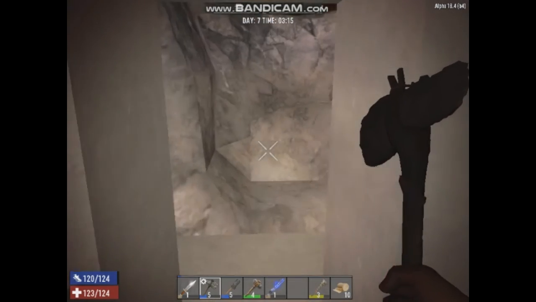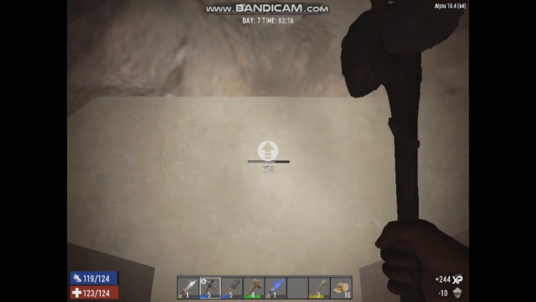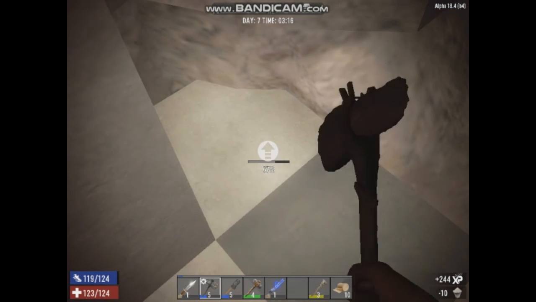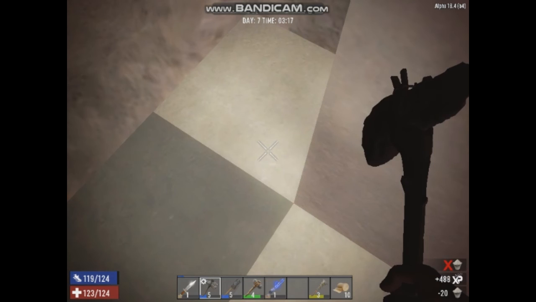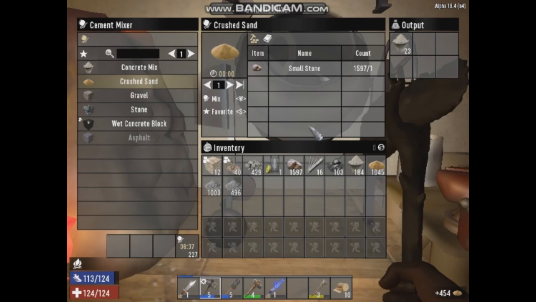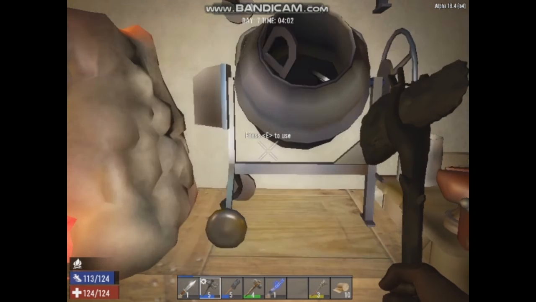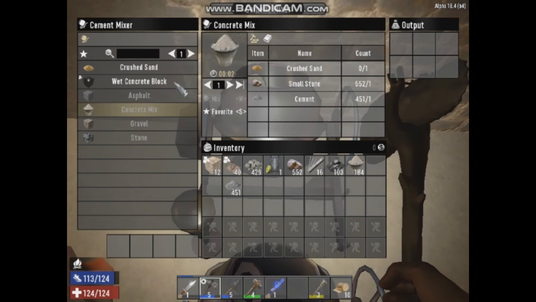So we'll just keep going and see what we end up with. I'm going to actually start upgrading this to tier 2. To reinforced concrete. It is 4 o'clock now. We're just trying to get a little something more done here. There we go. Got some concrete mix on the go. Crushed sand. I'll do the rest in that. There we go.